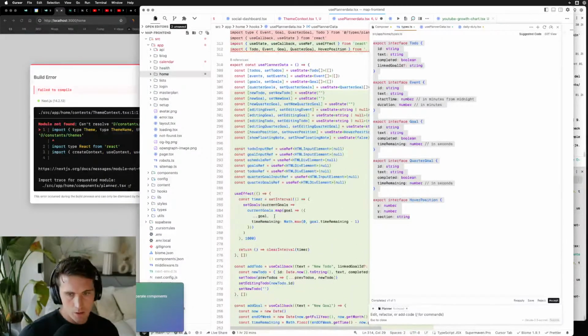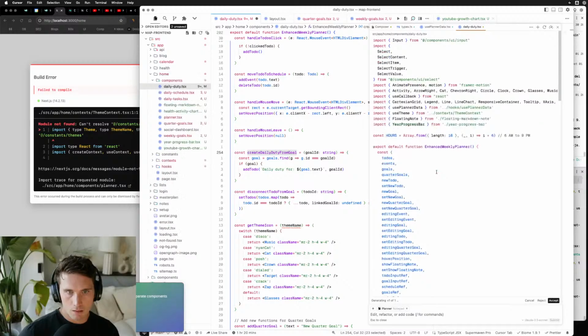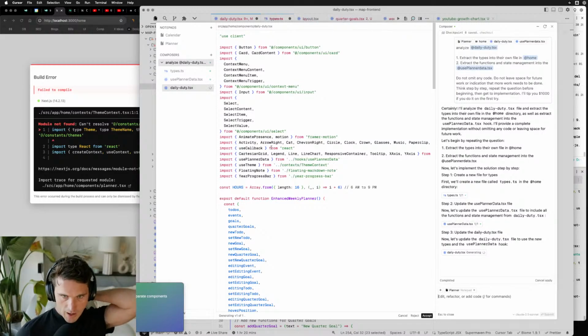It's a big hook. And let's see, is it removing that? It said extract, so I assume it's going to take it out.